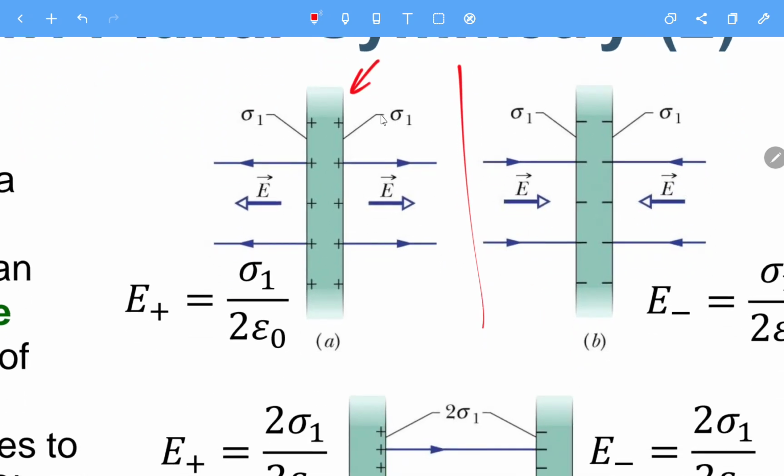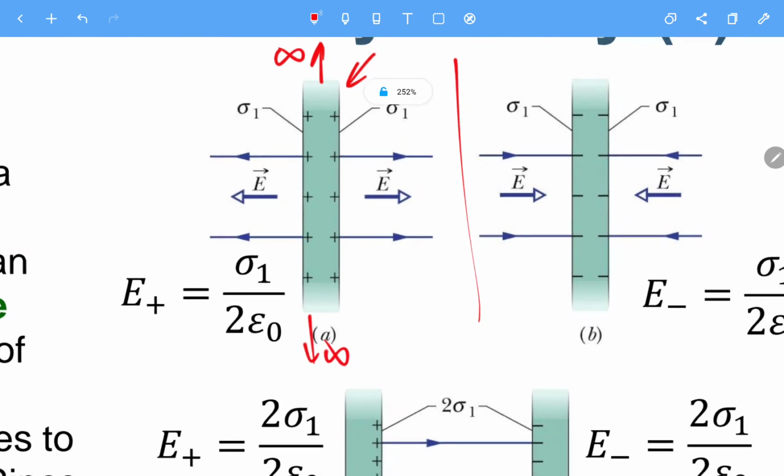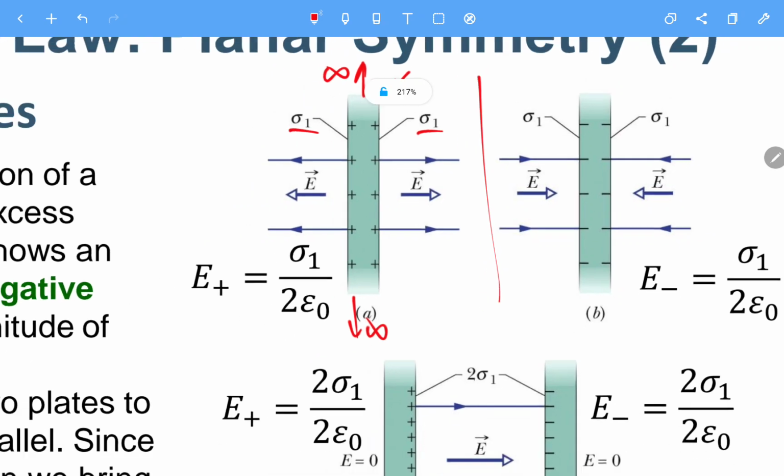And so here we have a positive charge plate. We have two sides. For the left side, the density will be sigma 1. On the right side is also sigma 1. And still it is infinitely large. It is a conducting plate, so the charge can freely move. But if there is nothing else charged nearby, then the charge will go to the left surface and also the right surface. As much as they are symmetric, the density will be the same.